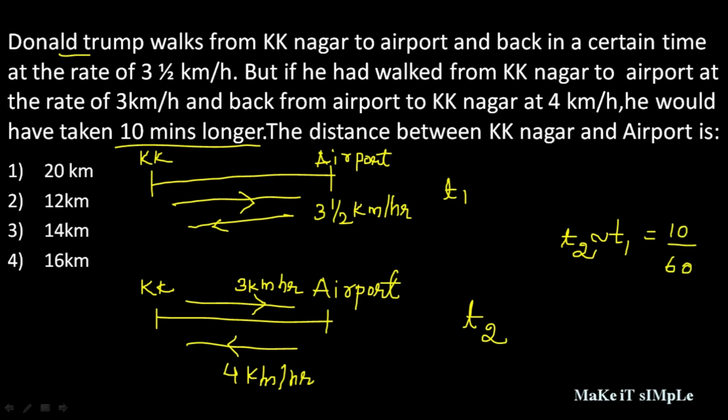In this type of question we can't apply the formula, so don't think that since the distance remains the same we will apply our formula. That formula contains only two speeds. If the question had given only 3 km per hour going and 4 km per hour returning, where the distance remains the same and the difference between the time taken for going and returning is 10 minutes, we could directly apply our formula. But this question is completely different, so we can't apply our formula. Now we will see a shortcut for how we can solve this problem.